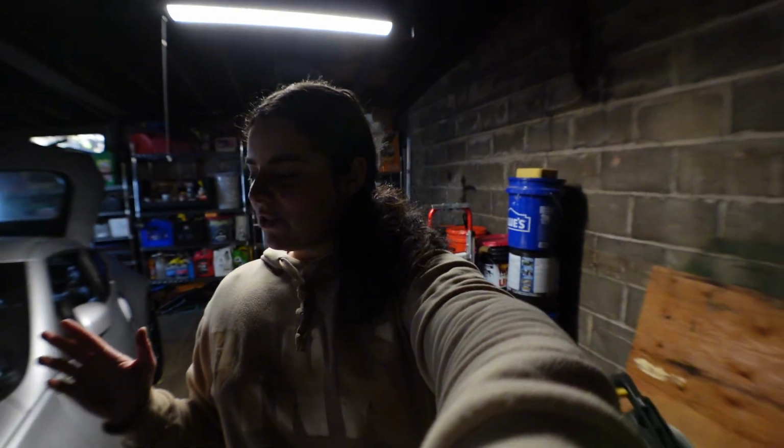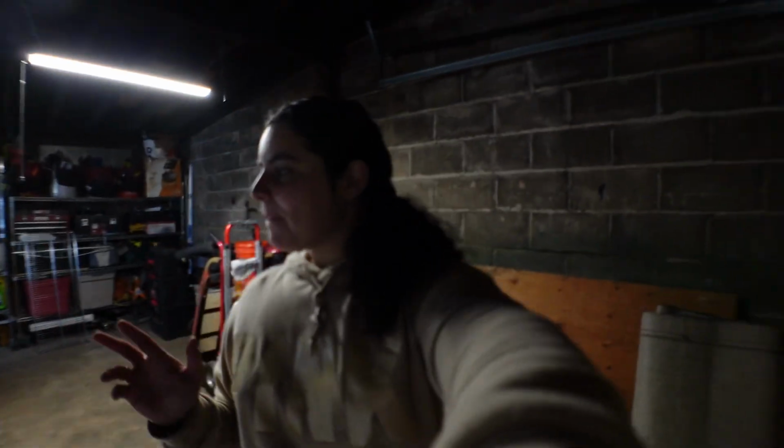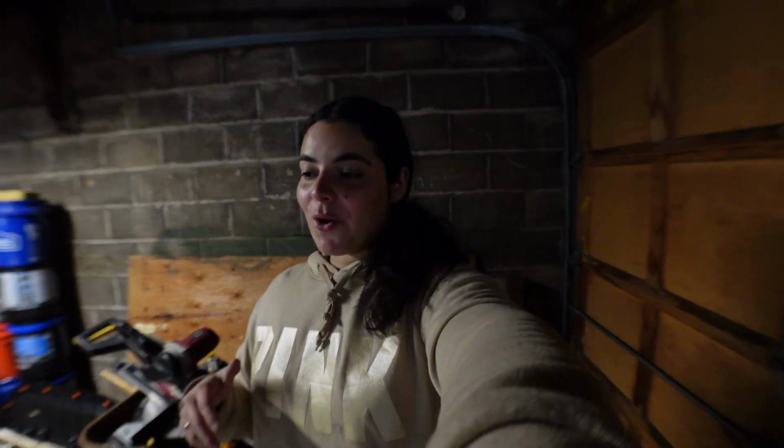Alright guys, I'm done. Finally, it took me 2 days. It should have taken me 1 day. From 1 to 10, how hard is it to take off a wrap? This one was probably 8.5 due to the fact that it's a terrible wrap job. It's not gonna come off smooth as it should. Some parts did. Some parts just kept ripping off into tiny pieces. I like it. So, it's not bad. It just needs work now.